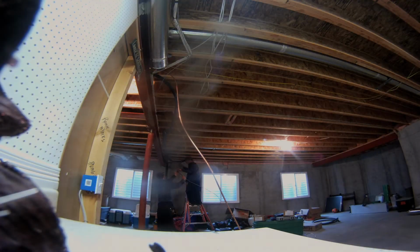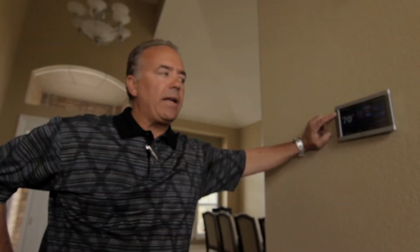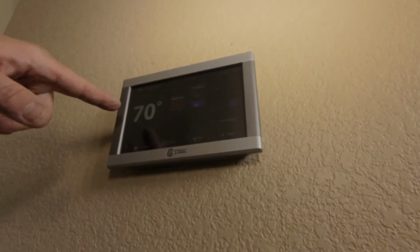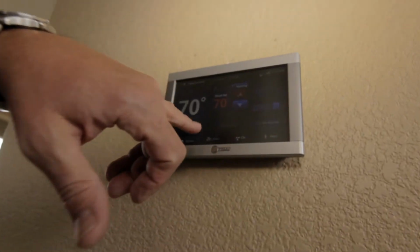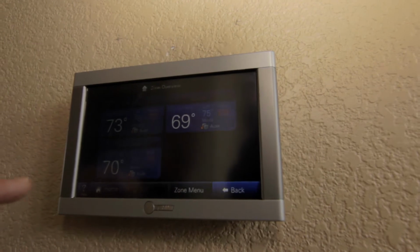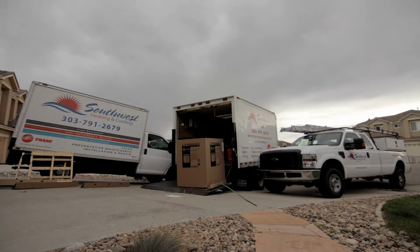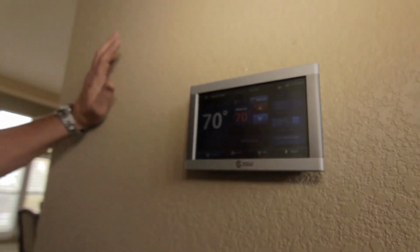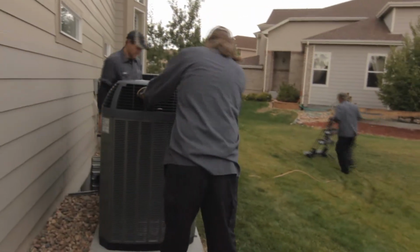This is another zone control right here, but it's also the main thermostat. If you take a look at the thermostat, the main zone is set to 70 and it's dead on at 70. I can tell that there's 29% relative humidity in the space right here. I can take a look at each of the zones right here: main floor, master, upper level, and when I finish the basement, it'll be on its own zone as well. I can take a look at energy usage on here. I can put it on auto changeover or heat only or cool only. You're on your way to the airport, you want to set back your thermostat, you're going to be gone for a while, just do it right off your phone and it's instant. It's great. Come on upstairs, I'll show you something else.